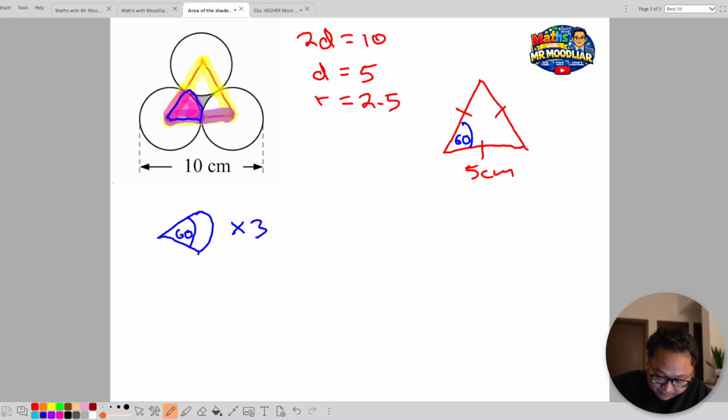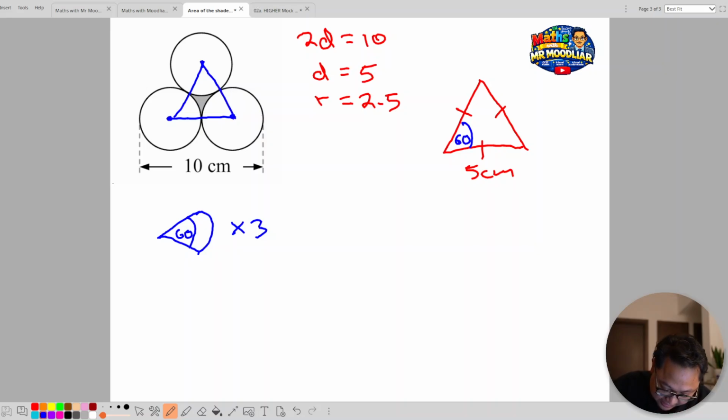So that's the shapes I can see so far. What can I do now? Well, I can work out the area of the triangle first. Let me just rub this off. Let's start over again. I want to visualize that. Earlier, we established this equilateral triangle.